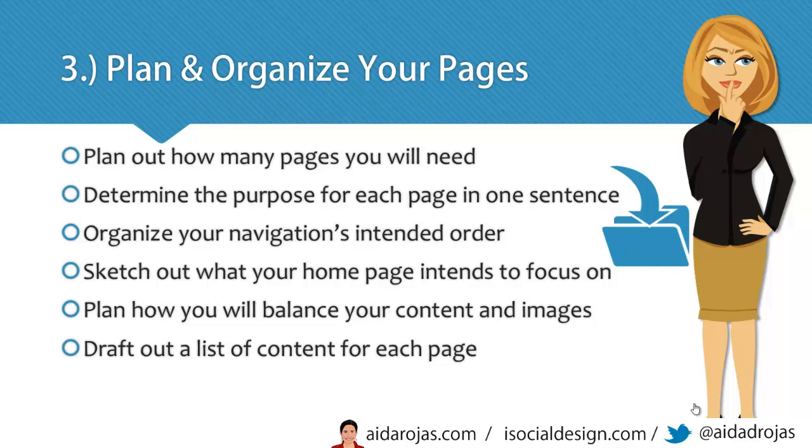So what happens here is people get bogged down. Oh my goodness, so this is going to be an about page. What am I going to write in my about page? And so they kind of get stuck. But if you can summarize what you're going to write about in one sentence, that's a great place to start. So write a summary of each of your pages in one sentence. This keeps it simple and it's not as overwhelming as trying to write out all your content for each of the individual pages in one sitting, because that's overwhelming.